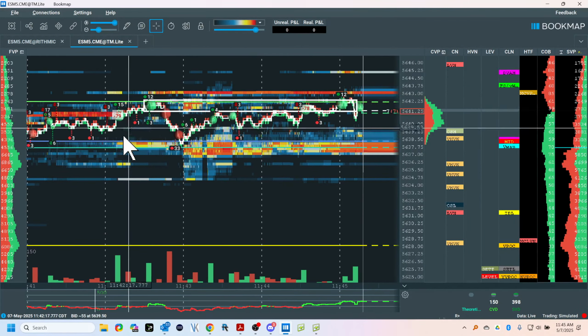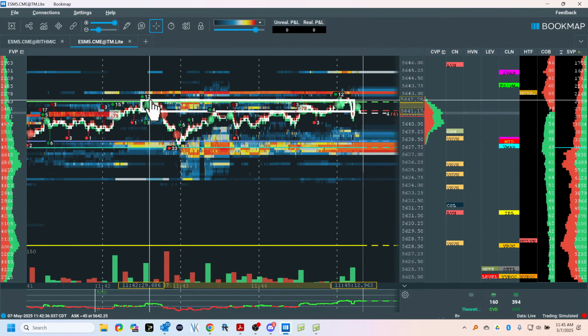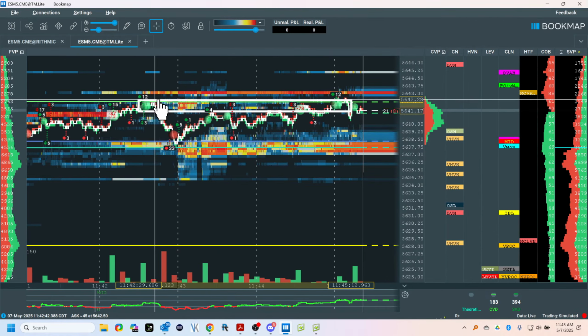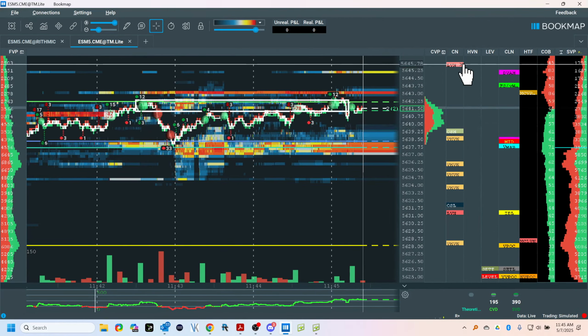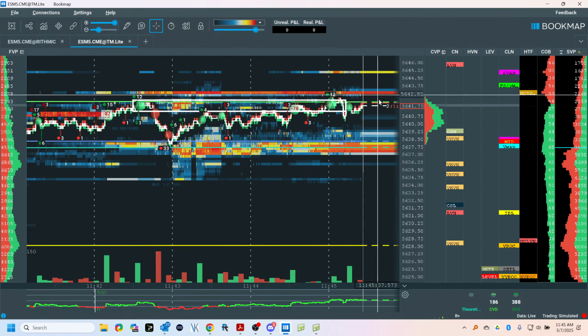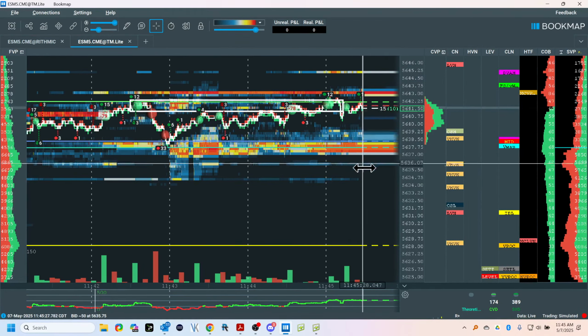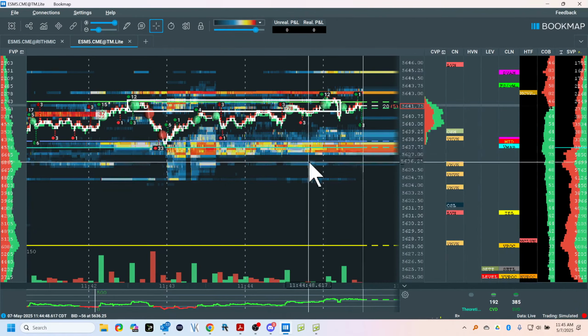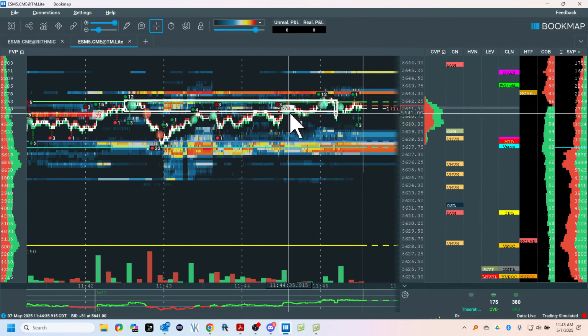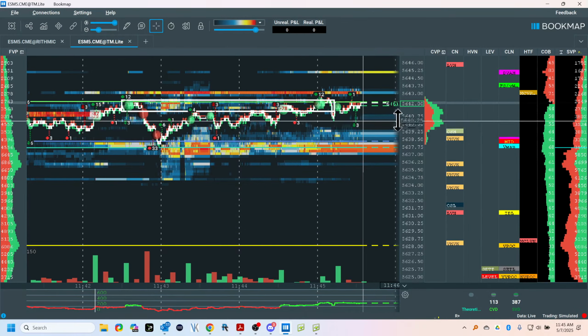So triggers happen all over the place, and part of being disciplined is knowing that the actual trade is going to be out here, even though this can come back here. But it's not a trade. There's nothing here. But we'll watch this thing because I'm running out of time.